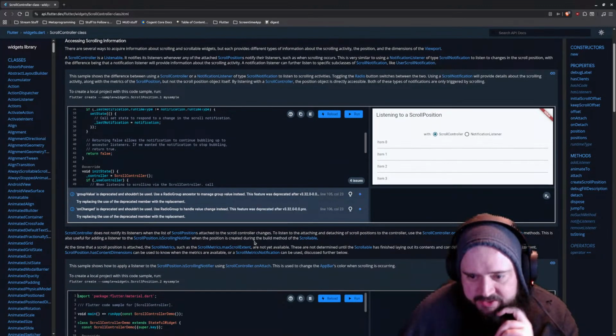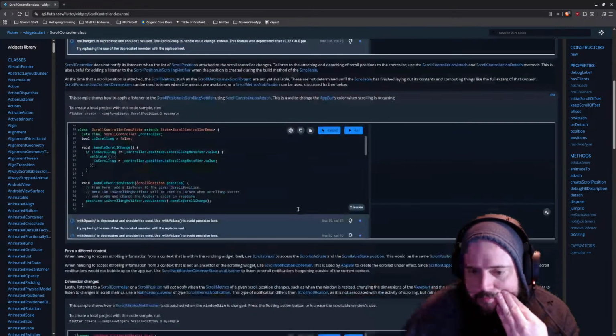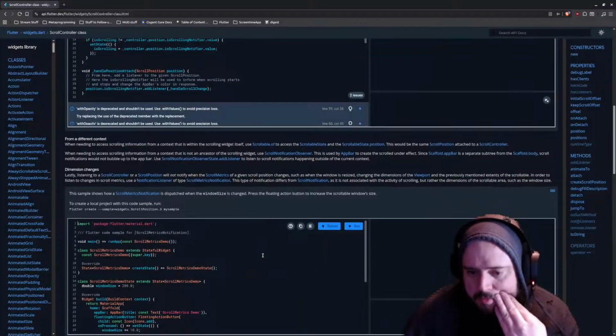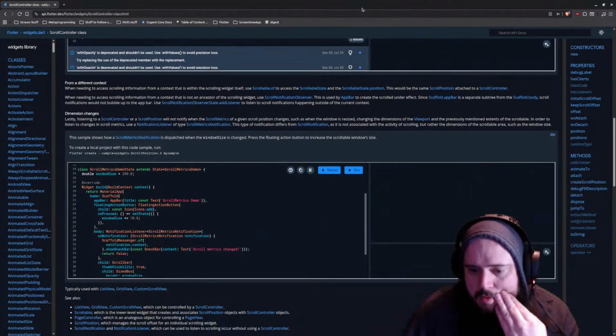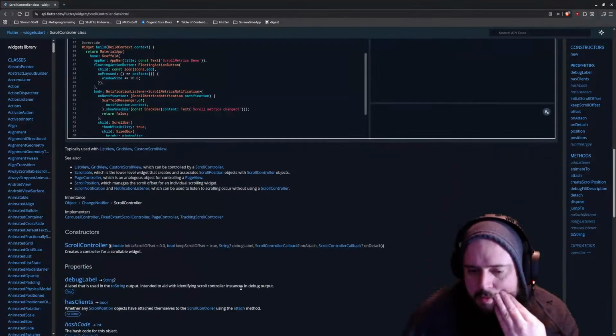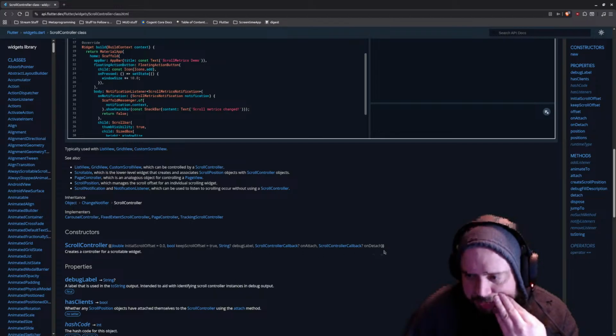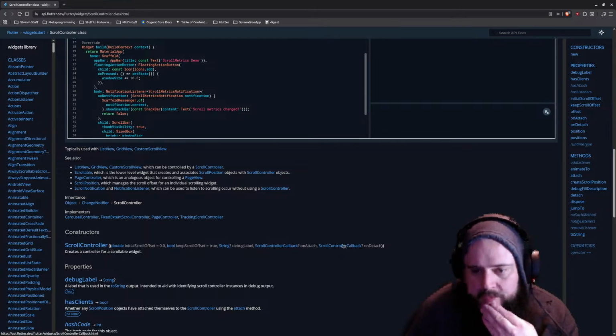Attach on detach is scrolling notifier. Debug label on attach, on detach. Initial offset.